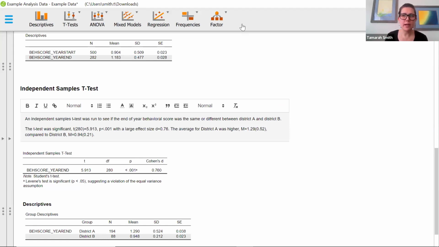3 quick t-tests for you to see. Please be careful thinking about which one you're supposed to be doing. Do you have one number that you're comparing to some kind of standard? Do you have 2 things that should be paired to each other because it's the same people that took this, the start year, end year, the pre, the post? Or do you have 2 distinct groups and you're comparing the averages between those groups? That will help you decipher which test you should do. The buttons are easy to click. The output is very repetitive in terms of how you write it up. So have fun with your t-tests.